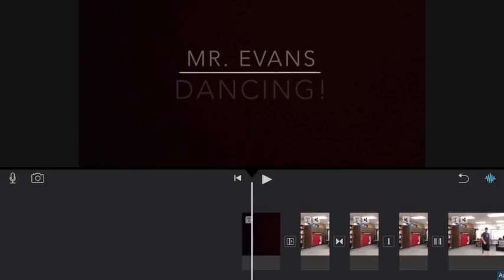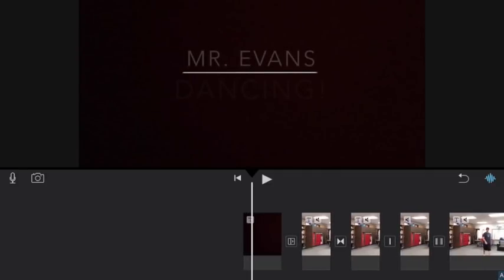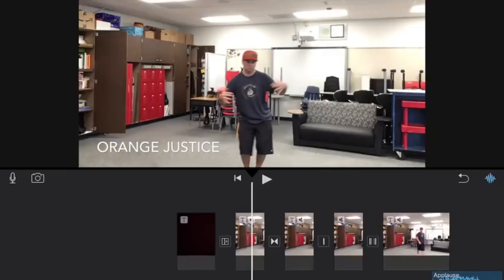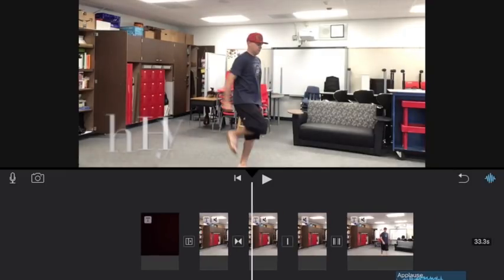So you can see as soon as you hit play, the music starts. But I want that title to show up a little bit sooner, maybe like the line to go through and then the music to start. Because my music is green, it means I can't move it. We have to change it to blue, which allows you to move it wherever you want.